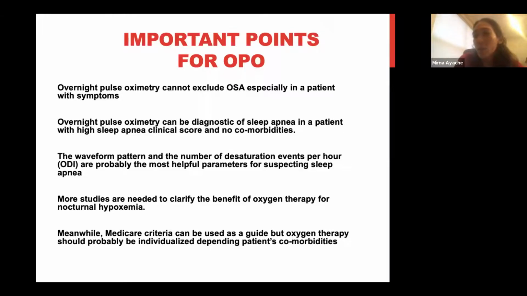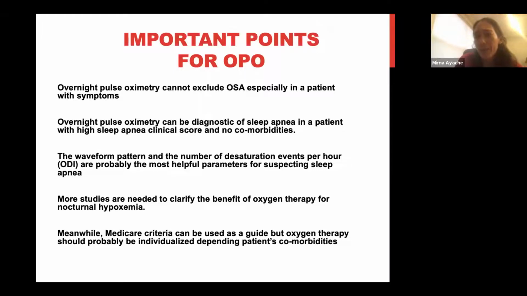However, if you have a symptomatic patient, you're going to proceed to PSG no matter what the pulse oximetry shows you. However, if the patient was in the hospital, for example, and you cannot get a sleep study and you want to comment on the likelihood of this person having sleep apnea, you can get an overnight pulse oximetry. But you can never stop at overnight pulse oximetry in a symptomatic patient who reports sleep symptoms.